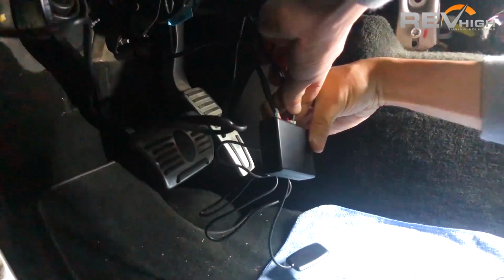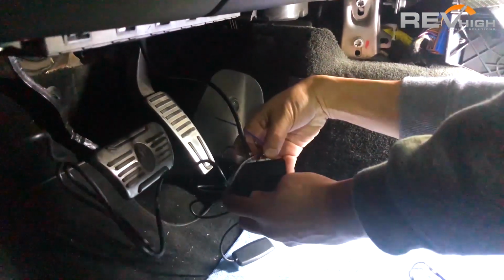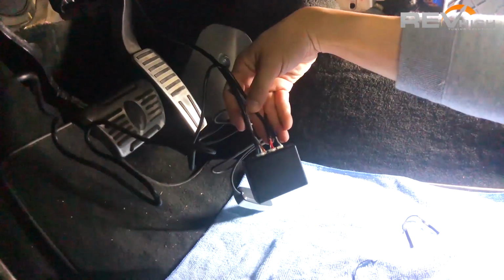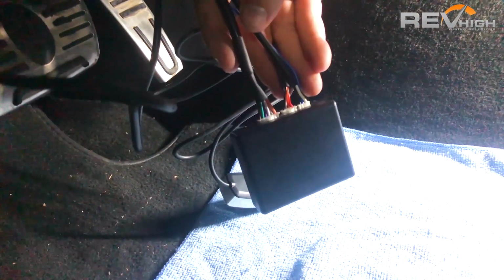Plug that into the controller box here. Make sure all of the connections are nice and firm. And there you have it. So that's installed on our controller box, and we're going to get to the calibration video now.